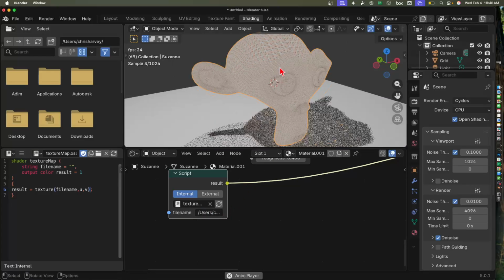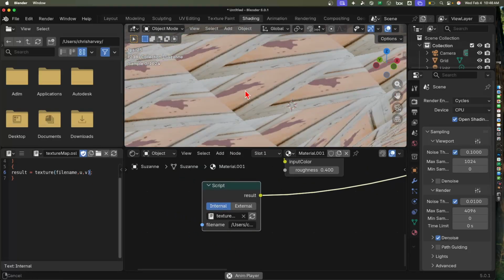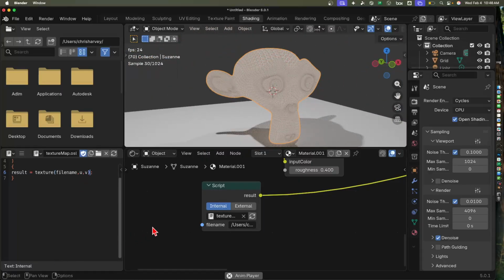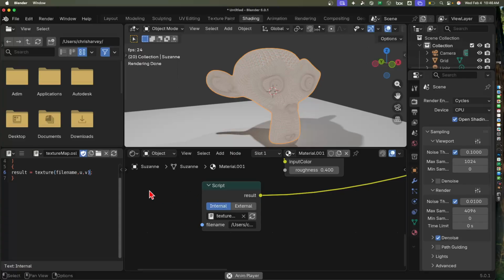Huh? Oh. It looks like we've got the U and V texture of the individual faces. I don't know, we may need to plug in the texture coordinates. So we will do that.